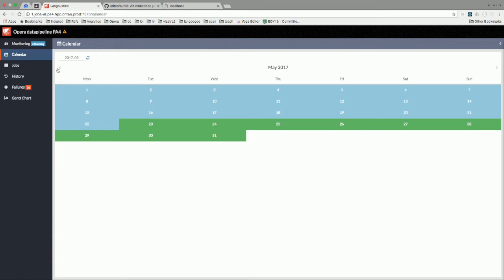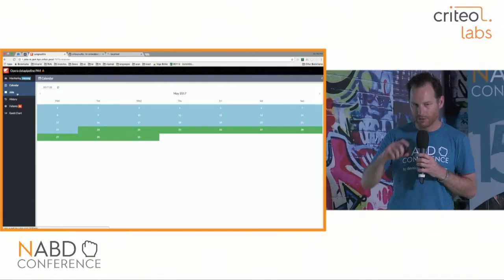There is some artifact here because of the design of Langoustine. For example, the past here is blue, so you have the impression that the past is not done, and it's just because we constantly add new jobs to our DAG. When we do that, it means for the system that the past is missing some job execution, so it becomes blue instead of green. We'll talk about that as part of the lessons learned in doing this.